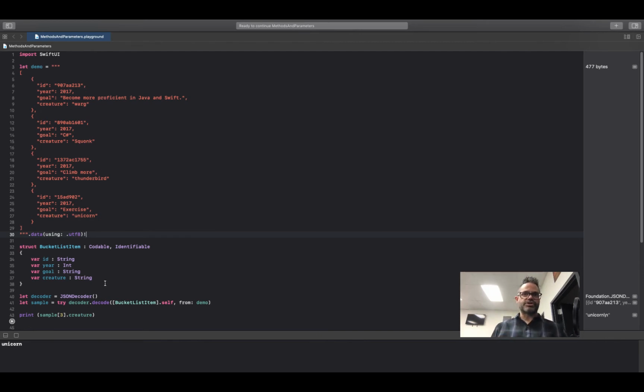Now, as you can see right here, it's not just a plain struct, it's a struct that conforms to two separate protocols. The first protocol that it conforms to is Codable, the second is Identifiable. The Codable protocol is actually pretty easy. It just means that everything inside this entity that we're working with, this struct, is also codable, aka it's basic and easy. So if it's an integer, a double, a boolean, a string, or any collection of those things, we're totally good to go.